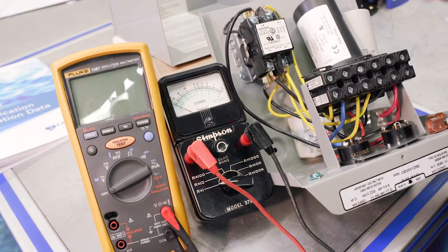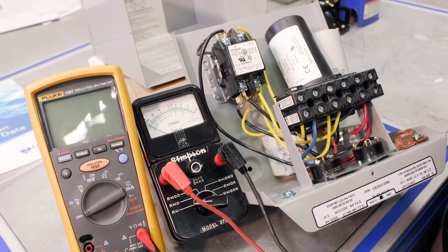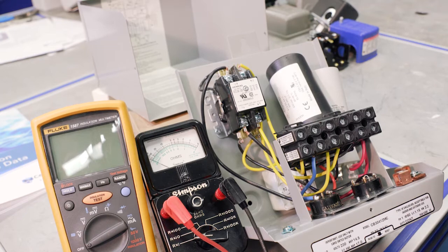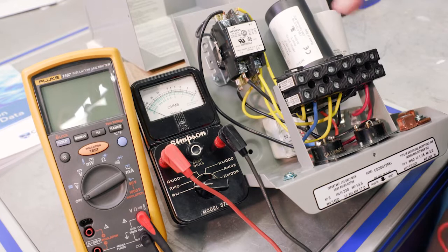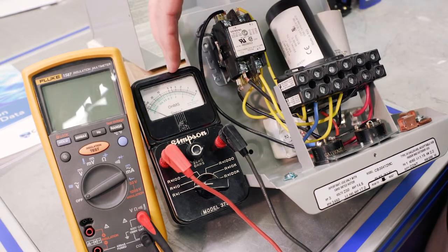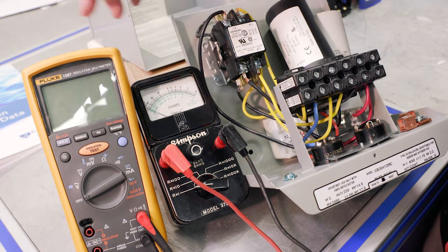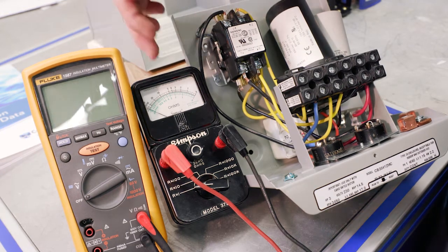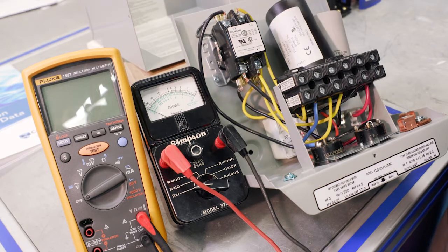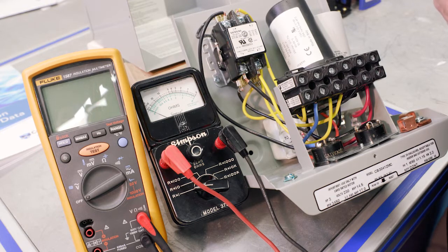So what we're going to do now is follow the checkout procedure, which again is on the back side of the cover, and it's also in the MAID manual, that motor application installation data manual. But we're going to use two different meters just to show the difference between an analog meter, a Simpson 372, which is an ohm meter, and then a multimeter, because there are some differences here, and we just want to explore what it looks like with both meters. So we're going to start with A.